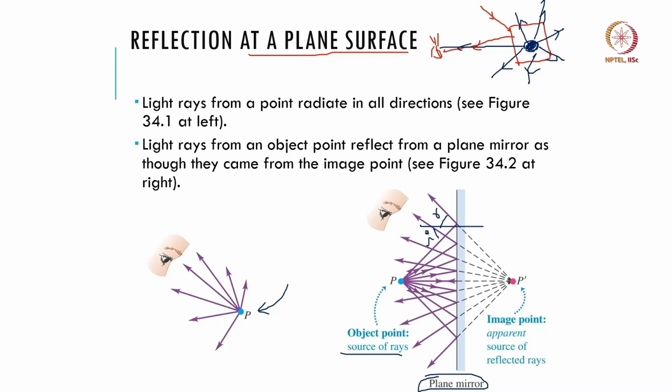In that way, different light rays coming out from the point get reflected at the plane mirror. Now, if some person sees the reflection of this object, then they see that the light rays coming from this object are coming in this direction. Now, if we extend these reflected light rays that the person is seeing backward, then they'll all converge at a single point. And this location is where the person will see the apparent reflection of this object, which is the image point. So this point acts as a virtual apparent source of reflected light rays.